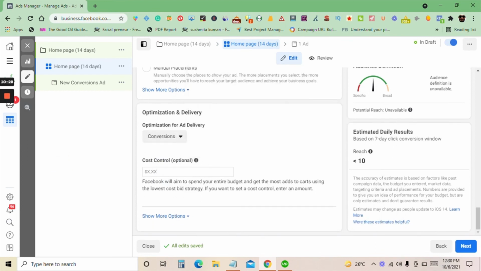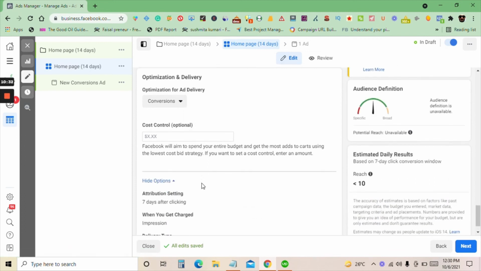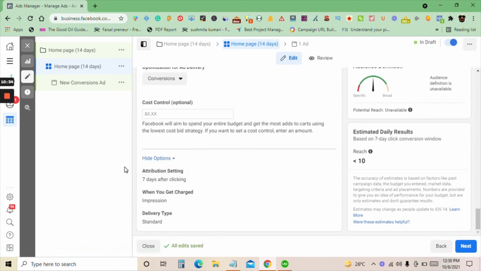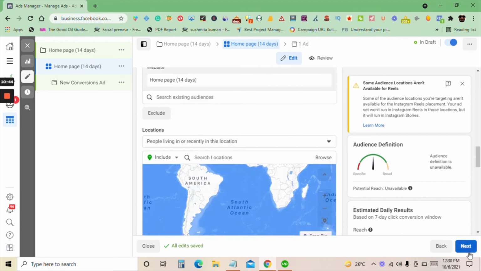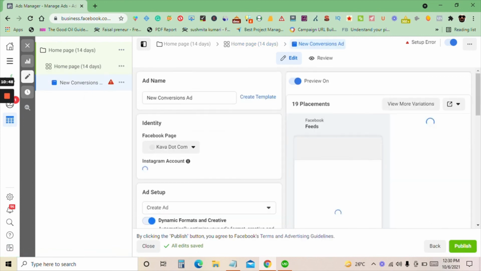Then you see the cost control. This is optional, but I don't recommend providing a cost control. But if you have full command of custom bidding, then you should do that as well. So we are done with the ad set level settings. Now we simply need to click on the next button to go to the ad level settings.